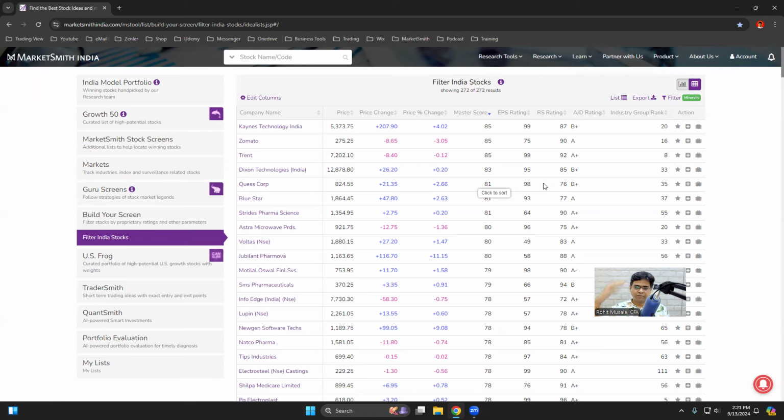You keep filtering till you get a list of 10 or less than 10 stocks, which are the best in terms of technicals, in terms of fundamentals, everything. In terms of chart, in terms of base formation, near the 52-week high, good volume, liquid stock, all of those criteria can come together. And this we have to do every single day. This is called rolling up your sleeves kind of work. You have to put in the hard work to arrive at those stocks.